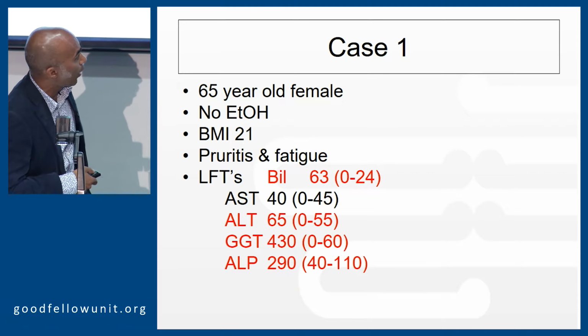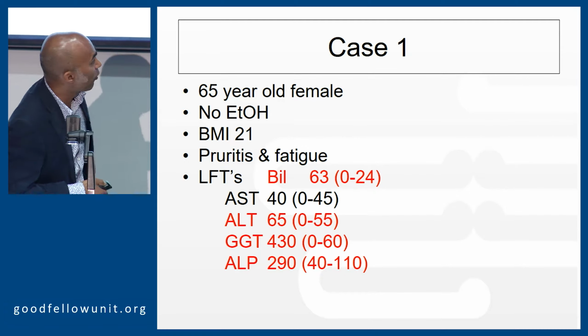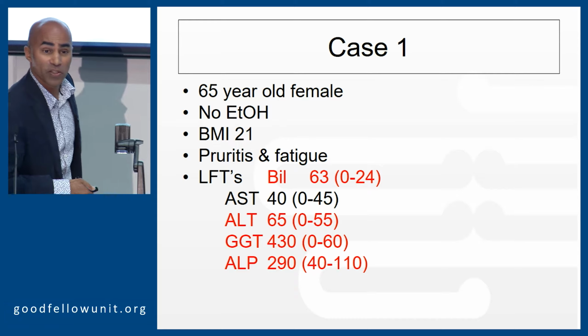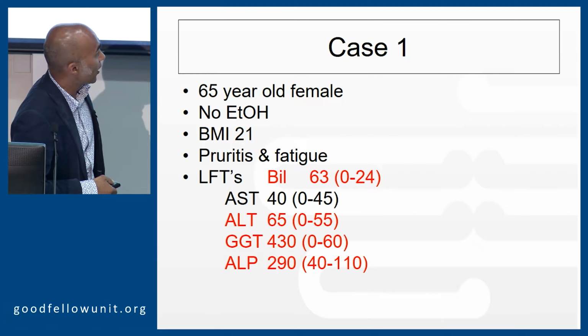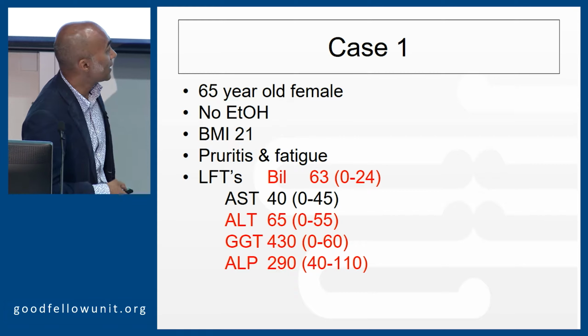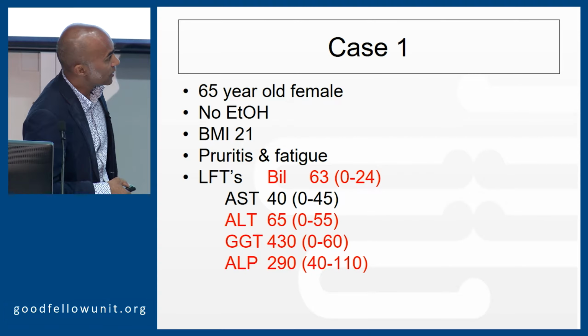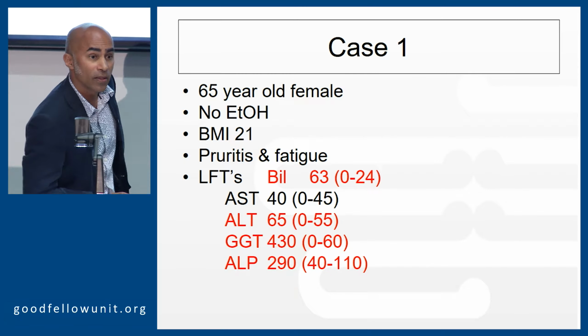I've highlighted the abnormal ones in red and also written down the reference ranges as well. So any comments from the floor about maybe the pattern of liver function disturbance that you see there? Yeah, I agree. I think I hear the right answer being yelled out there. So you're looking at the GGT, the ALP, they look a bit more predominantly abnormal than, say, the transaminases there. Obviously, the bilirubin not normal at 63 there as well, so a few issues going on. So I agree with that completely.